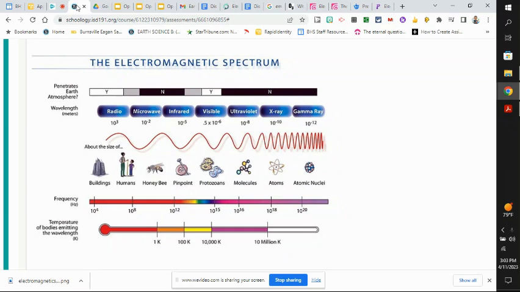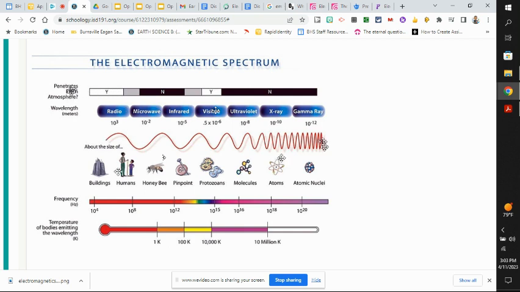The electromagnetic spectrum, you'll recall, is based on the frequency or wavelength of light. The spectrum of light is all of the light that exists. We only see a very small portion called visible light in the center. So when we look at a diagram like this, the first thing we should do is look at how it is labeled.